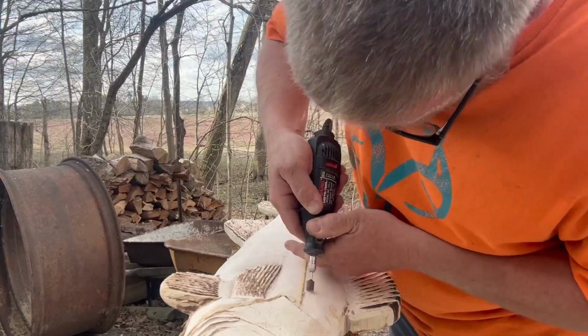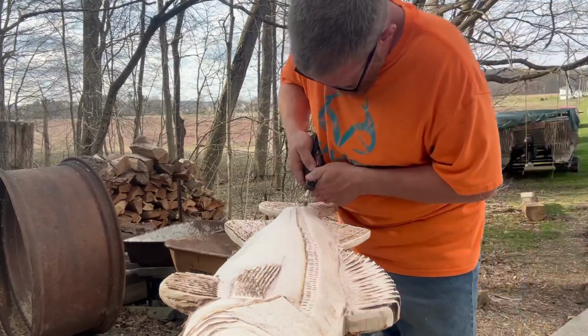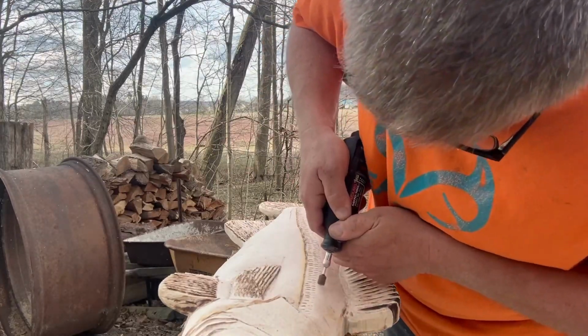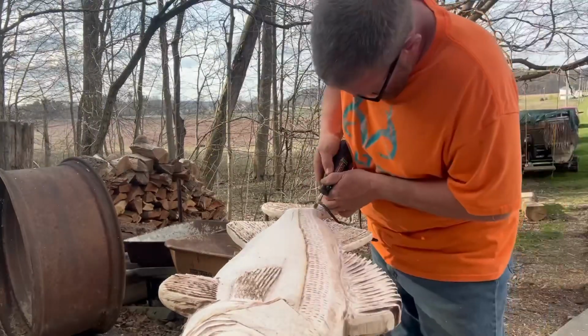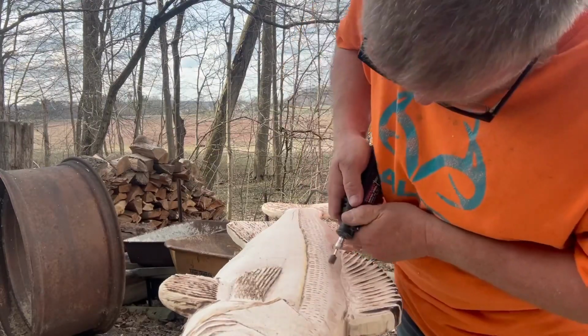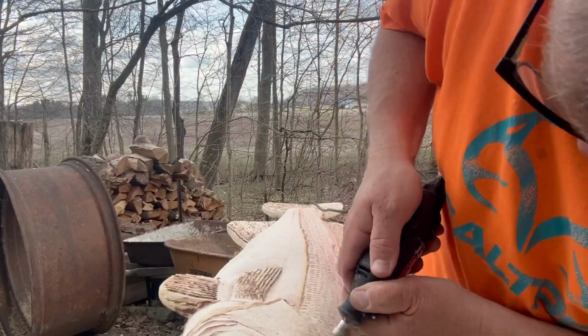Now for the scales, I just use this little round stone. It's kind of blocked off. And I just take it up through there and just stab it into the wood as I go. In the case of this wood, I really had to press hard. But that said, it does a nice job. It makes a real nice, realistic looking scale.